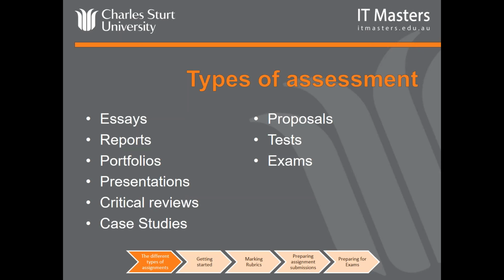Critical in an academic sense doesn't mean being negative. It means examining things and questioning the material presented to you from different perspectives. You're often expected to present a balanced view of an article that you're given for a critical reflection. What have they done well? What have they done poorly? And what evidence supports and doesn't support their article? So it's really important to remember that one thing: critical doesn't mean negative, it means more analytical. Hopefully that makes sense. If I say something that doesn't make sense, feel free to just pop a question in there and I can give you more feedback on something.